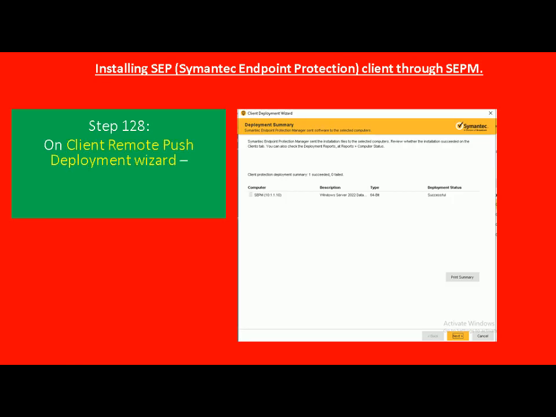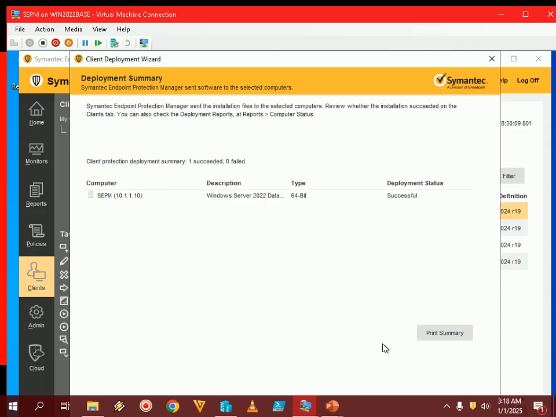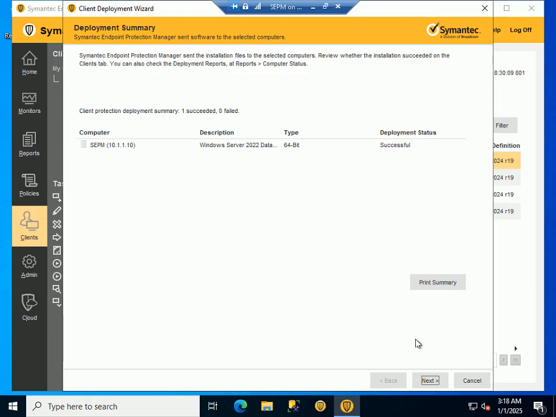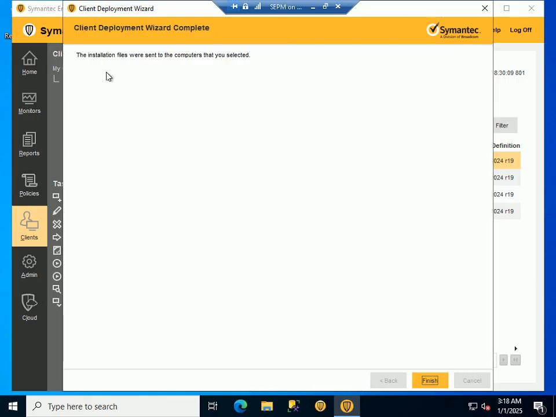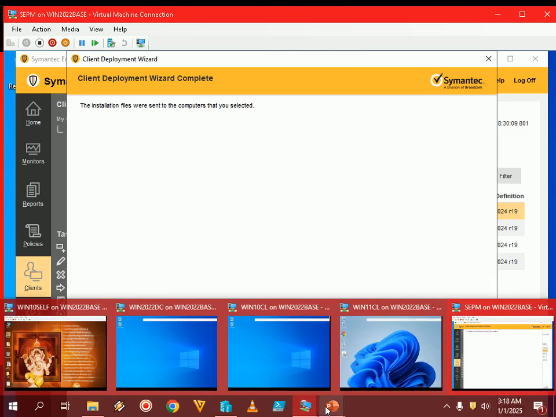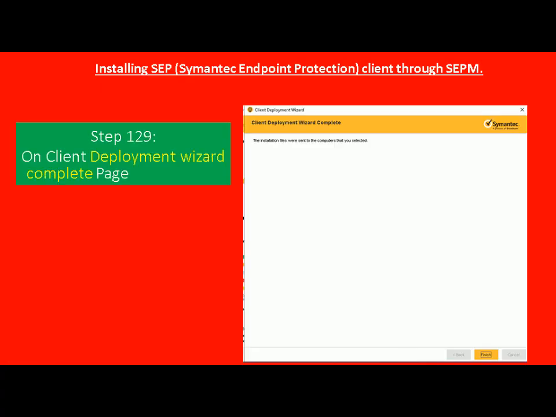So on the client remote push deployment wizard, deployment summary page, review remote push client installation status as successful and click next. Next. And the installation files were sent to the computers that you have selected, right? So on the client deployment wizard complete page, click finish.